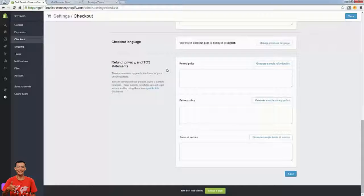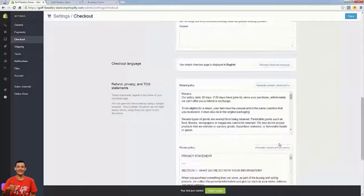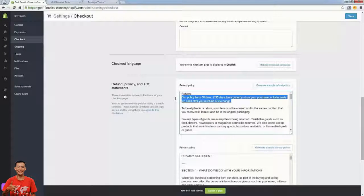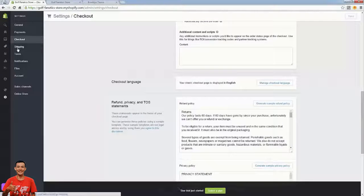Here's a really important section — don't even think about doing paid advertising without having these legal pages on your site. They're prerequisites for doing any advertising, especially on Facebook. The cool part about Shopify is in just three clicks it's going to generate templates for you and put in your information like your address. You'll want to go through these and make changes — maybe your return policy isn't 30 days, maybe it's 60 days. It's a great template to start with.